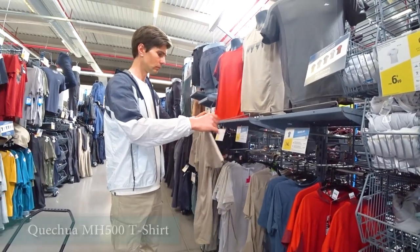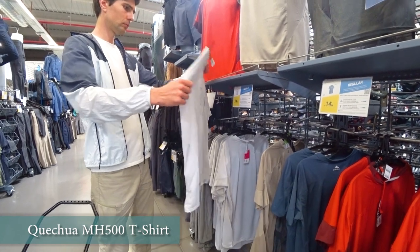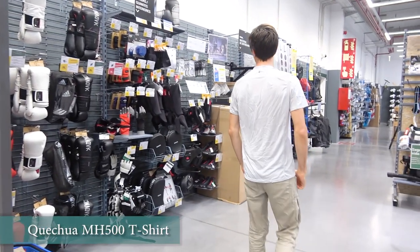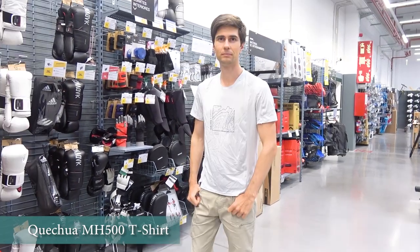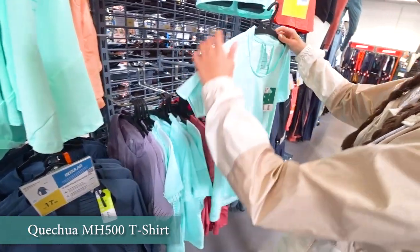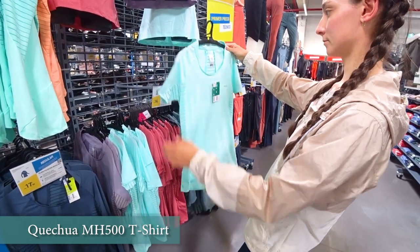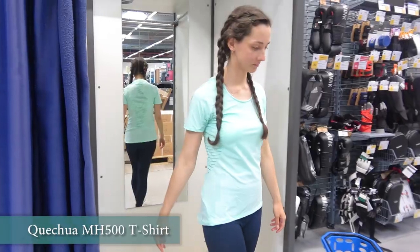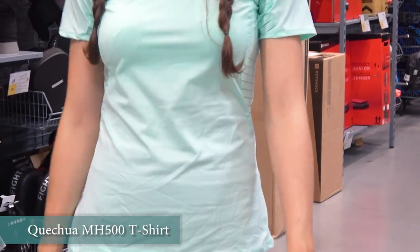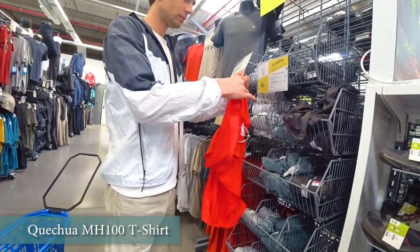Next up is the t-shirt. This is what we clearly underestimated on our first trips — we started hiking in simple Kalenji t-shirts and suffered quite a bit. We recommend the Quechua Mage 500 line of t-shirts, both for men and women. They come in many different colors and prints to suit your taste. It is made of synthetic material that dries very quickly, so you don't walk around wet for many hours when sweating — that is the case with Kalenji t-shirts. It is easy to wash. We have tested those t-shirts in more than one season of hiking and they proved to be quite resistant to wiping and stretching. We often wear them even when not on a hike.